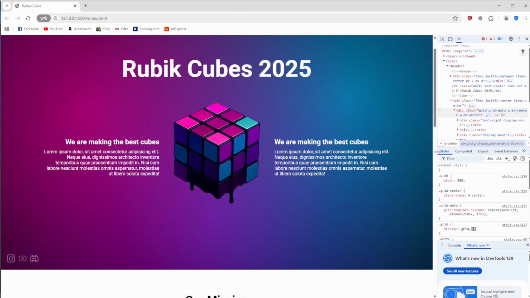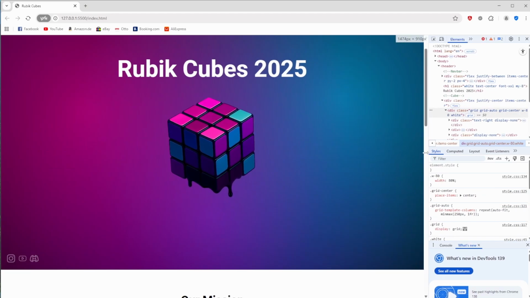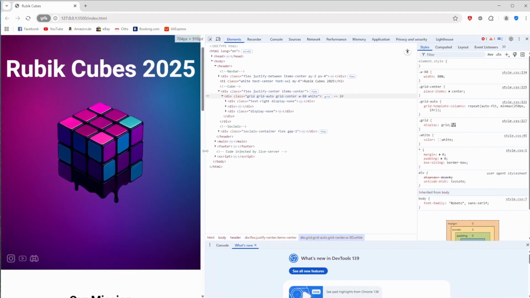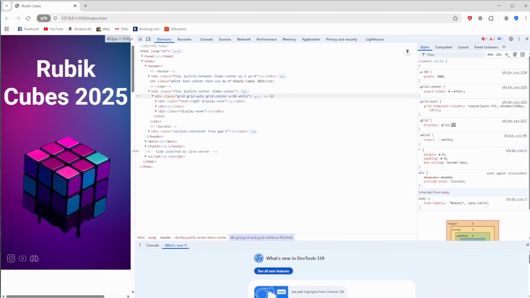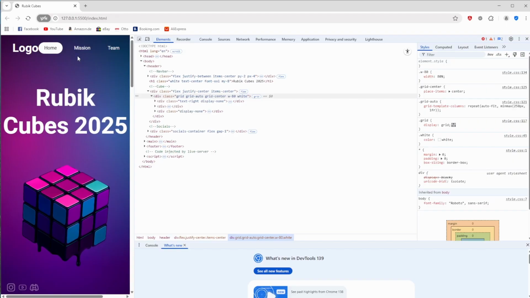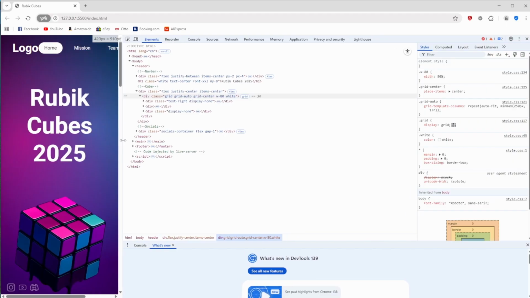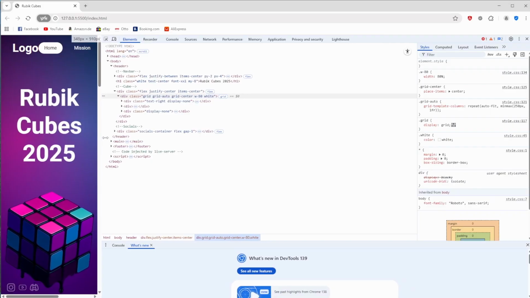Once we get above 1500 pixels, they reappear. Once we get below, they disappear. And by doing so, I think this page here looks pretty cool on pretty much every device. Obviously, we need to change the navigation bar in a couple of seconds, but I think this one looks really good up to a certain point.